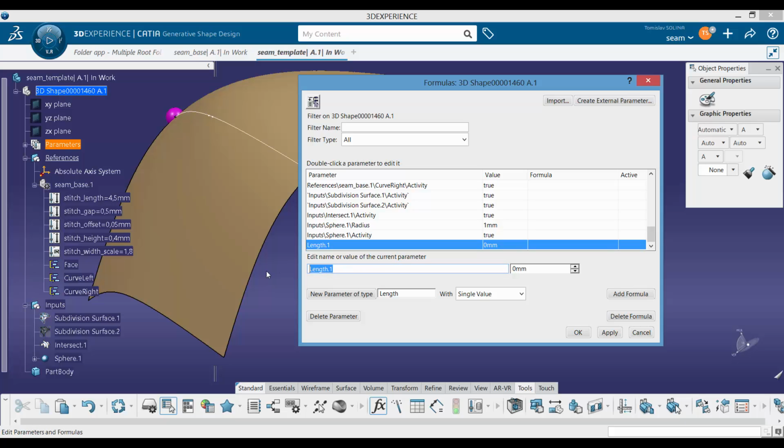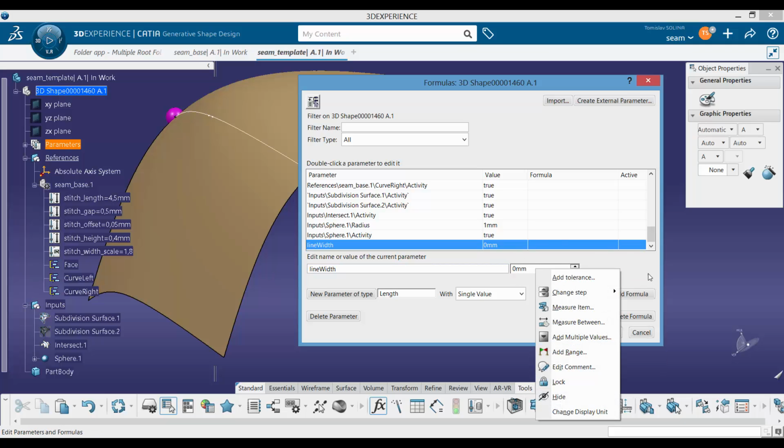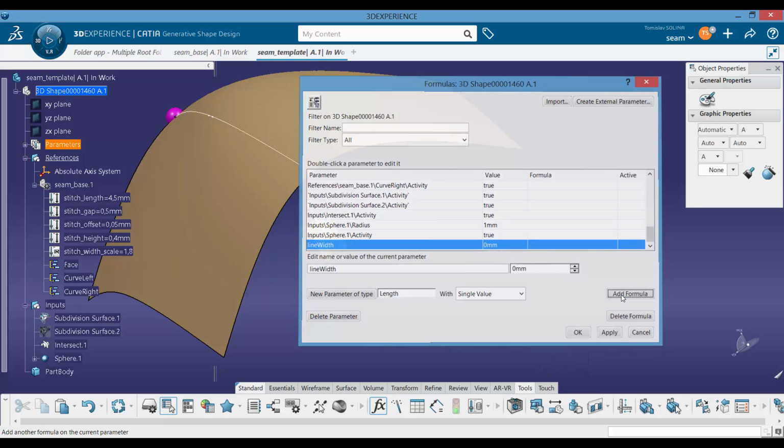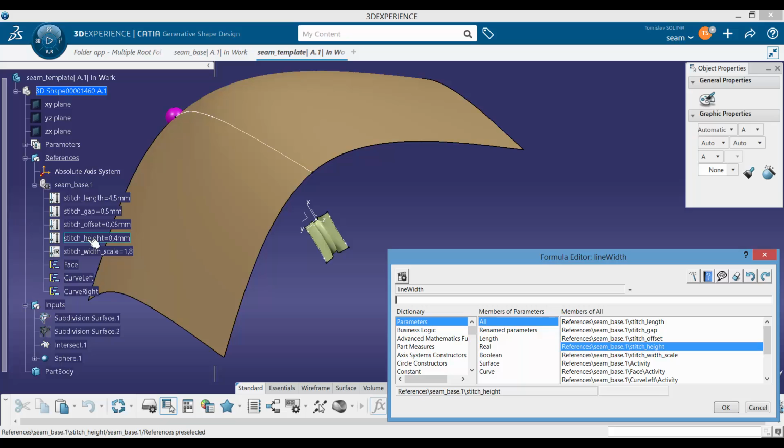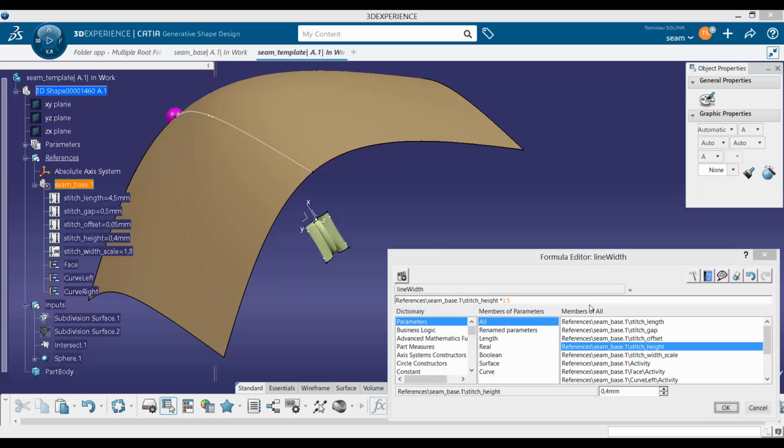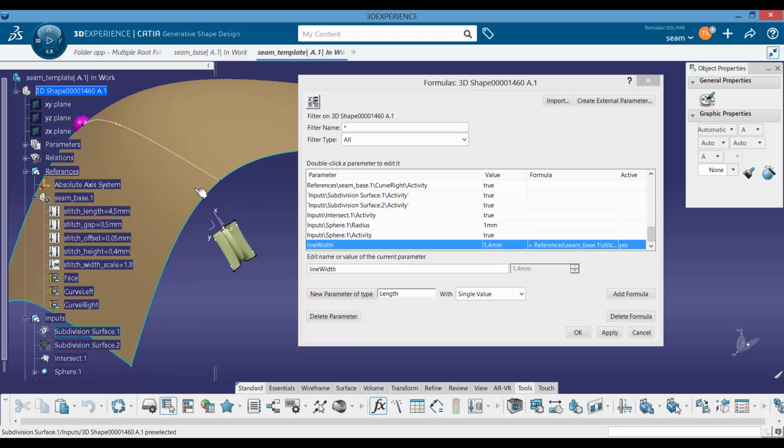The first parameter will be the width of this area that we are using, so line width, and we will define it as a formula. We will calculate it from the height of the stitch itself, and we will just multiply by 3.5, so that we know that it's slightly bigger than this stitch itself. So this will be the width here, but we will come to that later.